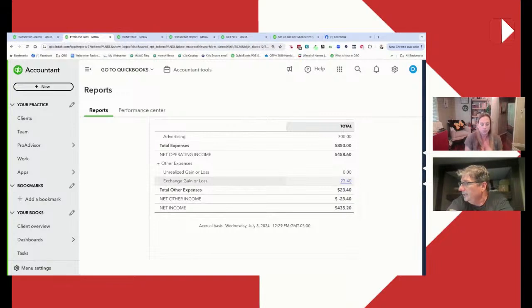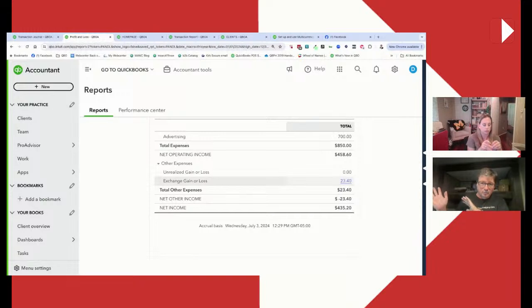So that's what the whole purpose of the multi-currency in general is designed to do, which is to allow you to send and receive transactions in a foreign currency, so that your foreign vendors or customers see it in a monetary language that they would recognize, and then they just pay it based off of their own currency, whatever that happens to be.